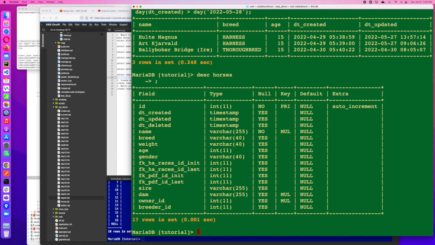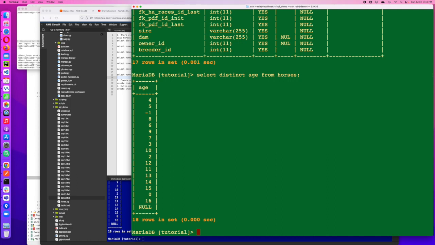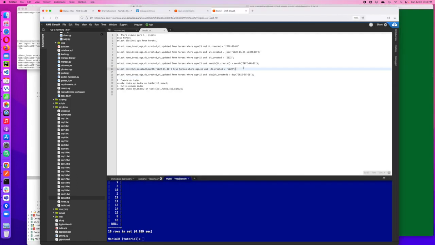So now, let's go back and do select distinct age from horses. And now, let's come back here. And we're going to take this same thing. And now, let me just do this.